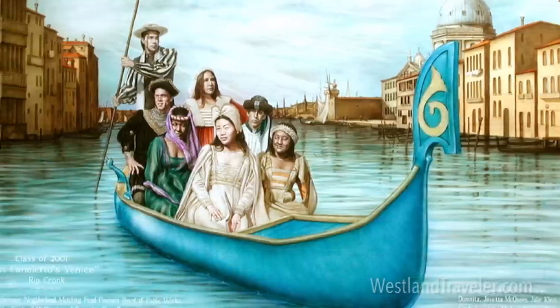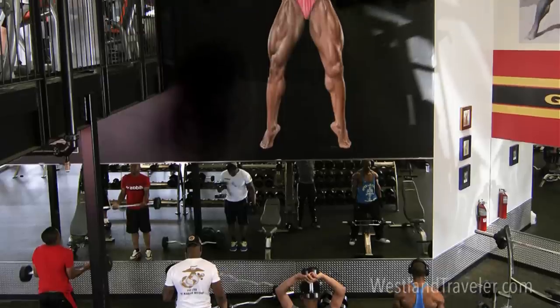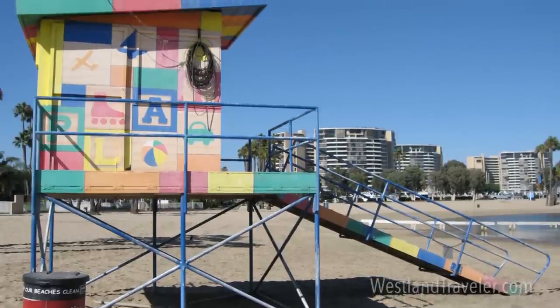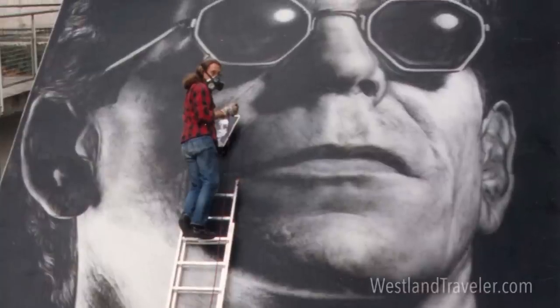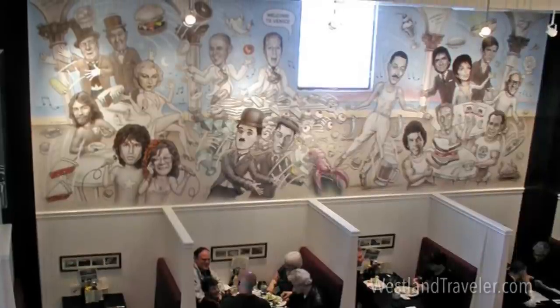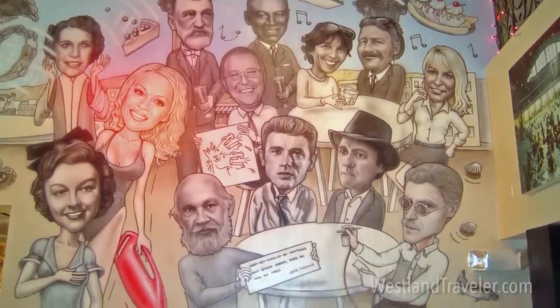I go into a project looking for something iconic that will represent the community in the future without doing something that's too cliche, too historical vignette. And I managed to find a lot of things that kind of fit the bill. And I'm looking for different styles and looks, particularly in Venice, where I have a lot of walls near each other, and I don't really want to have the same look on every wall, so I change it up.